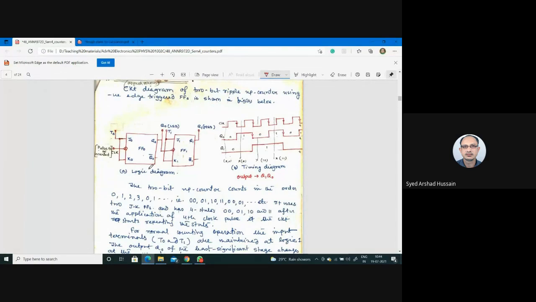Okay, so this is a 2-bit up counter. The maximum number of states it can count is 2 to the power 2, that means 4. These are basically T flip-flops. We have modified the JK flip-flop just by connecting both the J and K inputs. This is a T flip-flop, and this is again a T flip-flop, and in a T flip-flop, as long as T is equal to 1, the output will toggle between 1 and 0. And you see the output of this T flip-flop is used as the clock of the next one.